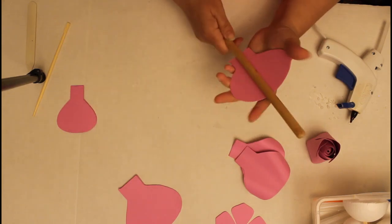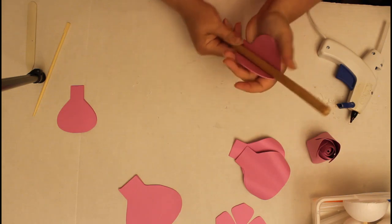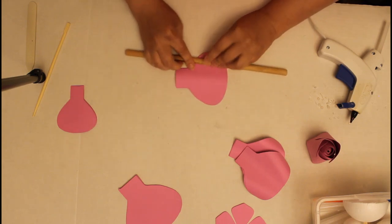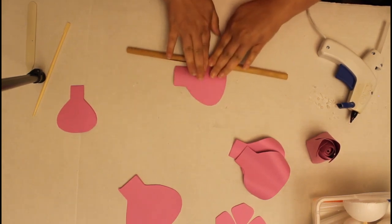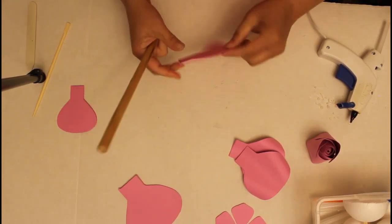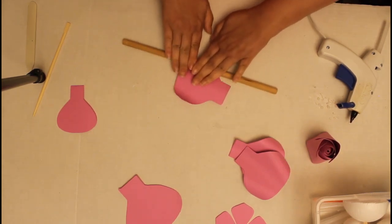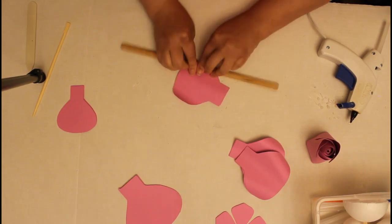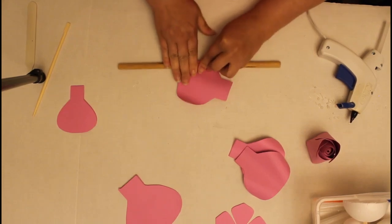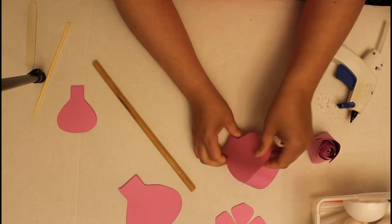And so that's my last batch. The reason I'm working the middle is that I find that if I do that, it helps me with forming my petals once I start gluing. I'm just doing it side by side to give it a bit of a different curl look. Okay, so there I have it.